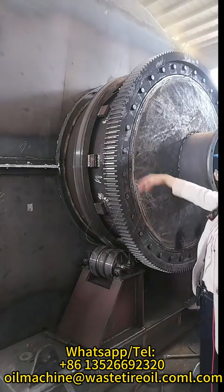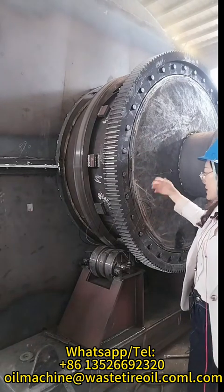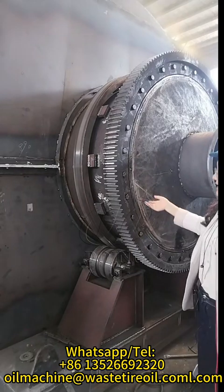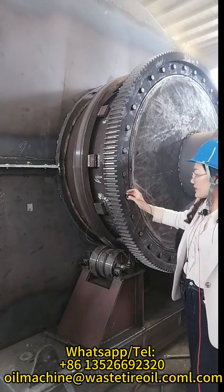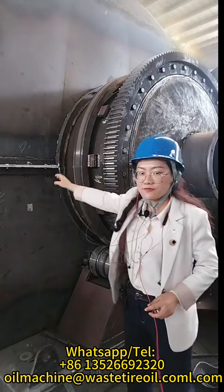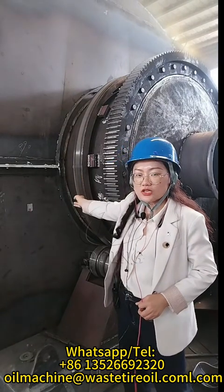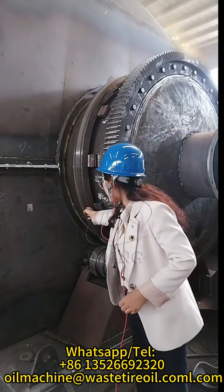But usually this one has no need for replacement, because the temperature here is very low, just normal temperature, because it's far away from the reactor itself. This part is especially a small door, a small outlet that is part of the reactor. And this support ring also keeps the bearing temperature low. But for this bearing, they have a gap, because in the back side the condenser is stable.